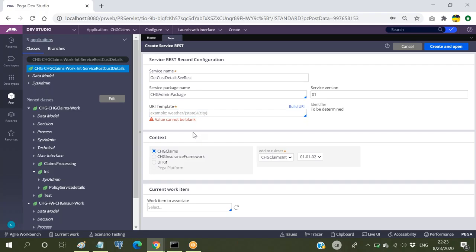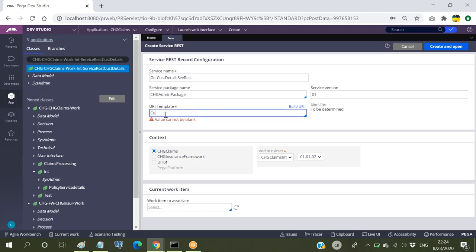If the requester is sending two parameters, and based on these two parameters you want to filter the data and send back the response, that has to be defined like this. If he's expecting the data based on three parameters, it has to be given again with a slash, and within flower brackets he has to send it. So whatever the user is sending as part of the request, I want to have it defined here.